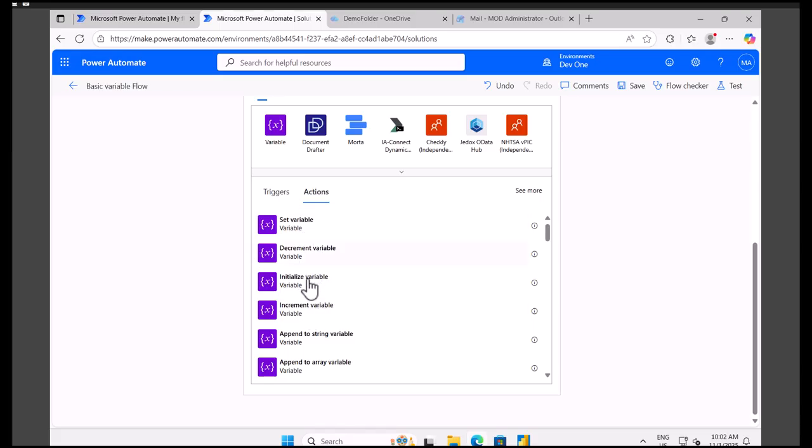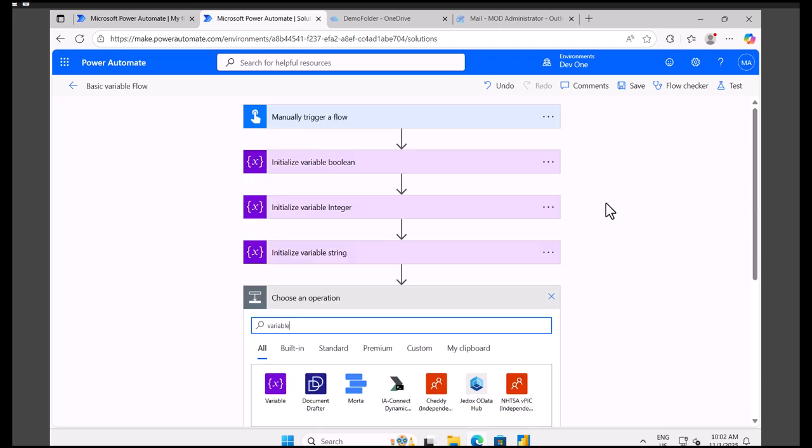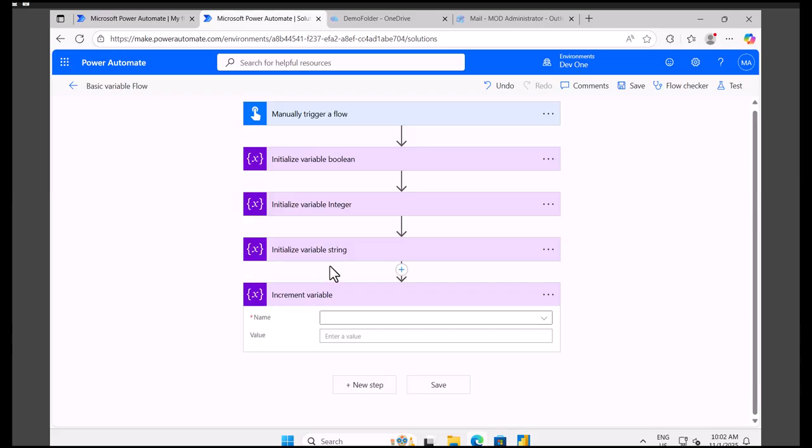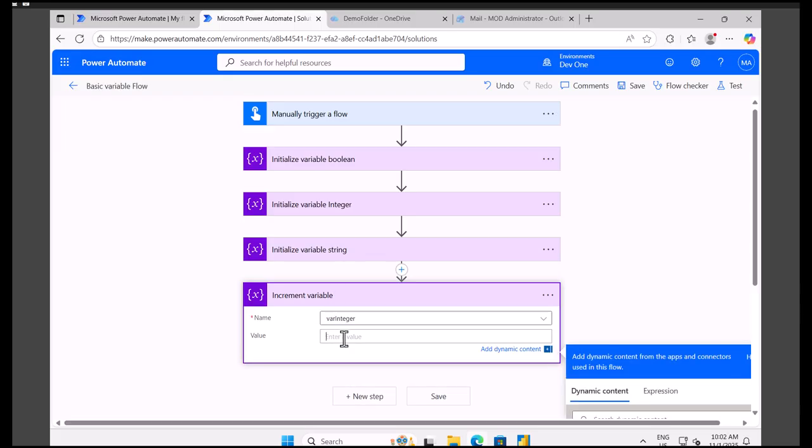So let's say if I want to increment, so initially you see here as we have defined the integer, the value is 0. Now let me increment the variable. Okay, here you see I'm only getting the integer because the integer can only be incremented, right? Not a string or Boolean data types.